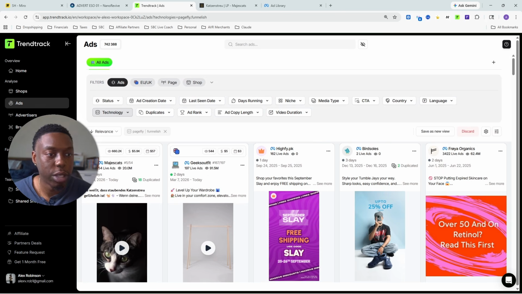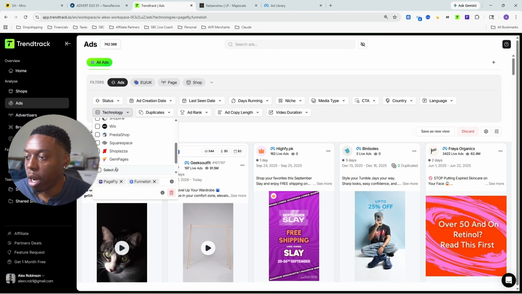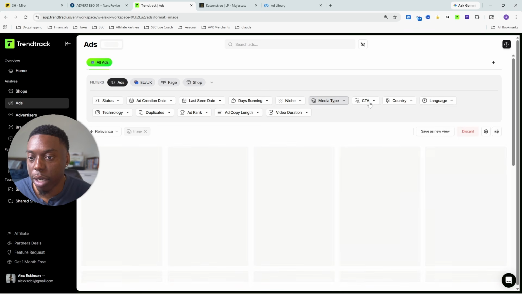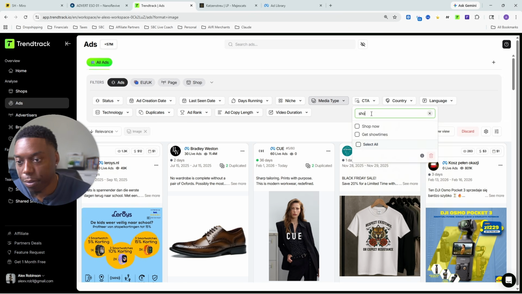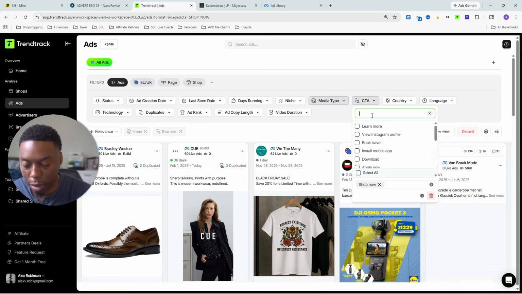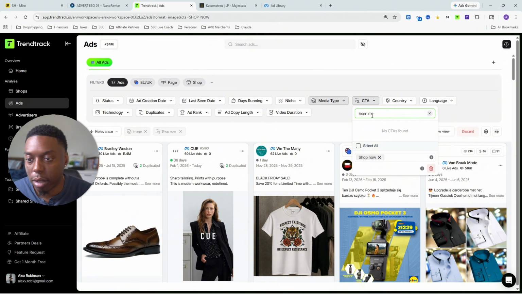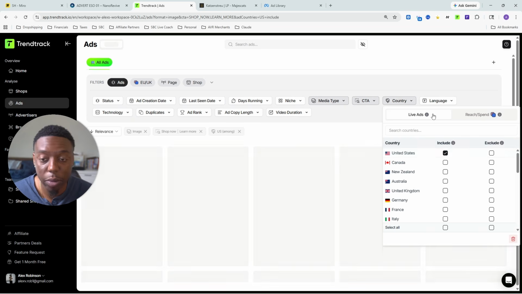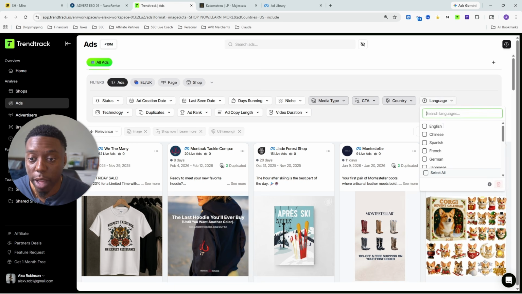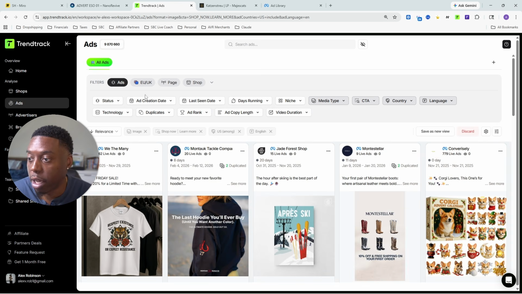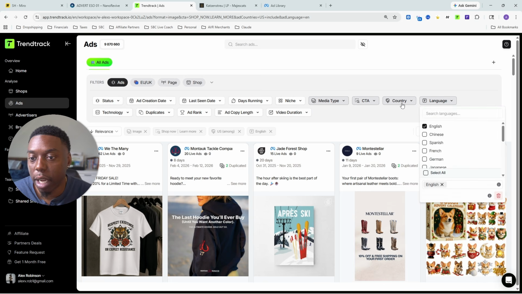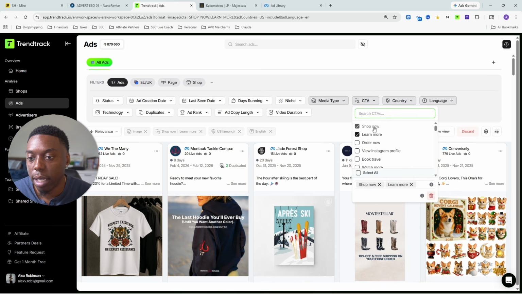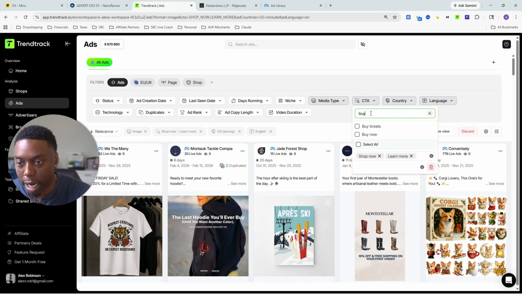Another way you can filter to find people that have avatorials is by simply running this right here. You can go to media types, go to images, go to CTA, shop now, learn more. And I'm going to give you guys a little ninja hack here that I use to find people that aren't running avatorials but could be. And then if you build an avatorial before them, you give yourself a good chance of launching and scaling a brand really quickly. So I'm going to set the language to English. Country, the main visiting country of the ads being run is the US. CTA is going to be shop now, learn more. We can also type in buy now as well.